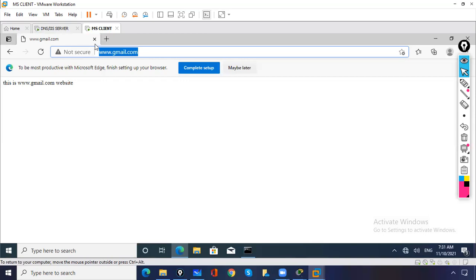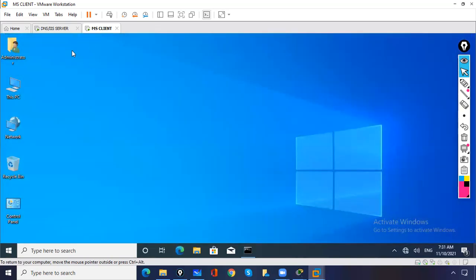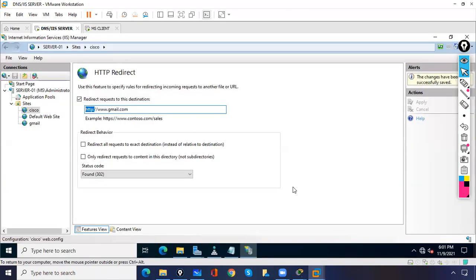Okay, guys, now we will remove this redirect option. So now it is decided that when someone tries to open Cisco, it should open Cisco. When someone tries to open Gmail, it should open Gmail only. So you will uncheck this option. Okay, so better to remove it.